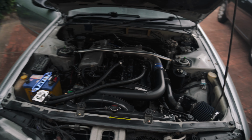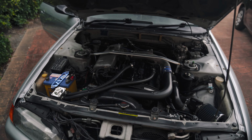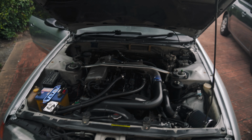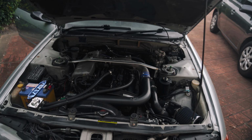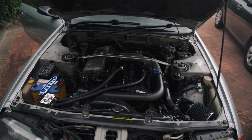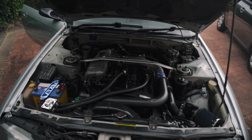Now the car is still an RB20, so what that means is straight away we're going to put an RB25 in it, or some combination of a 25 in it. So I'm not too concerned really with how all this looks, because it is going to be changed ASAP. When it does go into paint, I plan to have the engine out so we can do a full respray, open door, engine bay, everything. And then hopefully we'll do a wire tuck and make it all look really, really neat. But for right now, it's pretty gross.